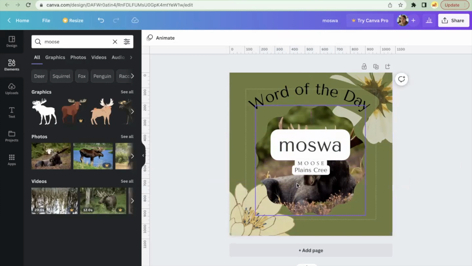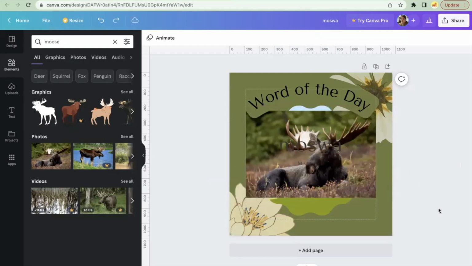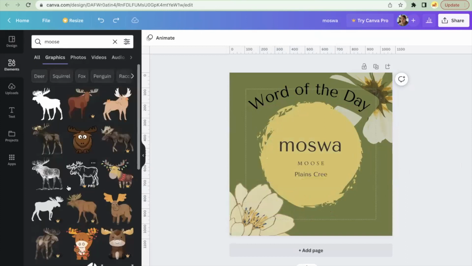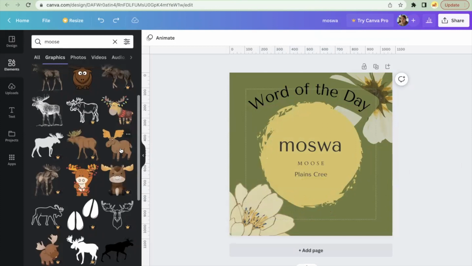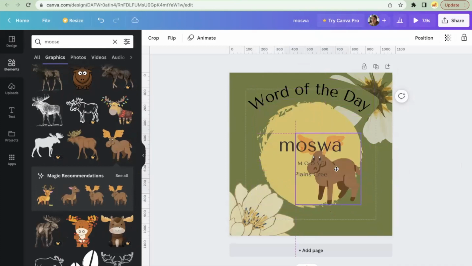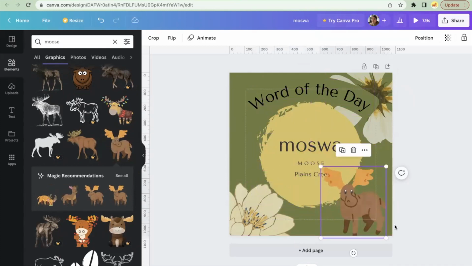However, I don't like the moose picture, so we're going to remove it again, unfortunately. And I liked it just simple as it was. But yes, you can totally add your own picture. In fact, I think I will add a moose. Let's choose a cute moose. I think that we can add this one for now. Oh, it's very huge. We need to resize it, just to put at the bottom here.